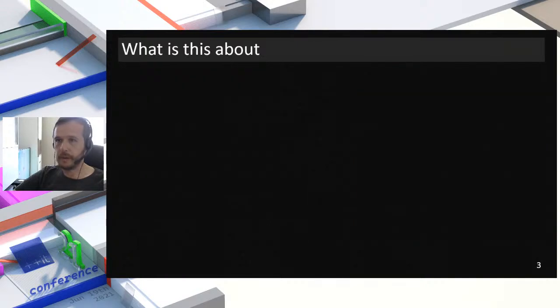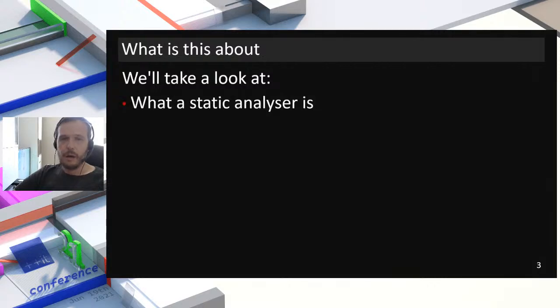Okay, so what we are going to look at today is what this thing actually is, because some people, I think, don't really know or haven't tried anything like a static analyzer before. So what it has inside.